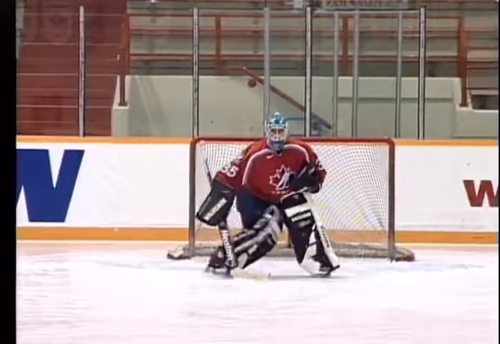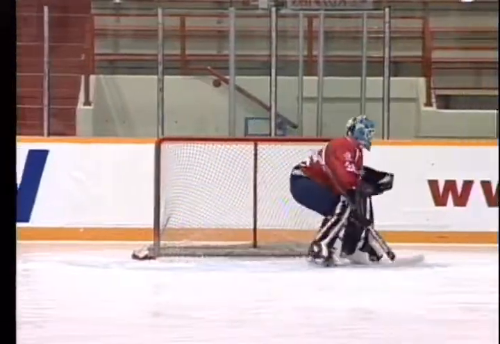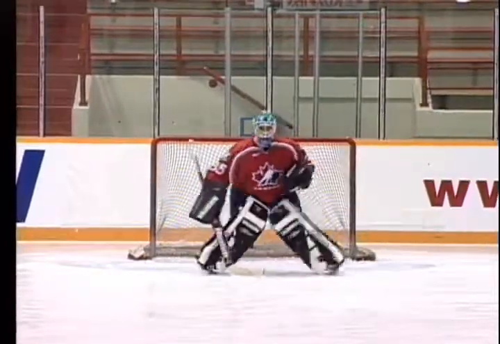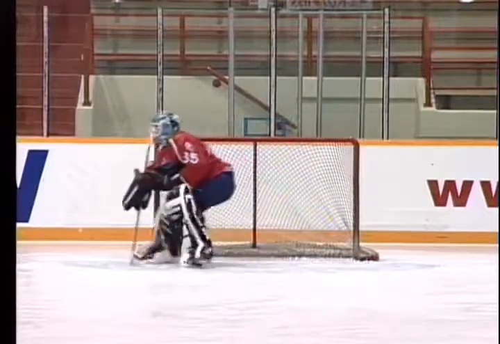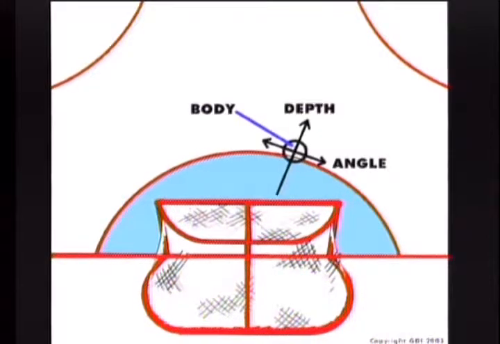The path that a goaltender takes to achieve a positional target, along with the combination of movements used along this path, are called the correct direction of movement. These directions of movement are essential to positional success. At this stage, it's important to recall that any optimal position is made up of angle, depth, and body position components. Since angle provides more net coverage than any other goaltending attribute, it's the priority.